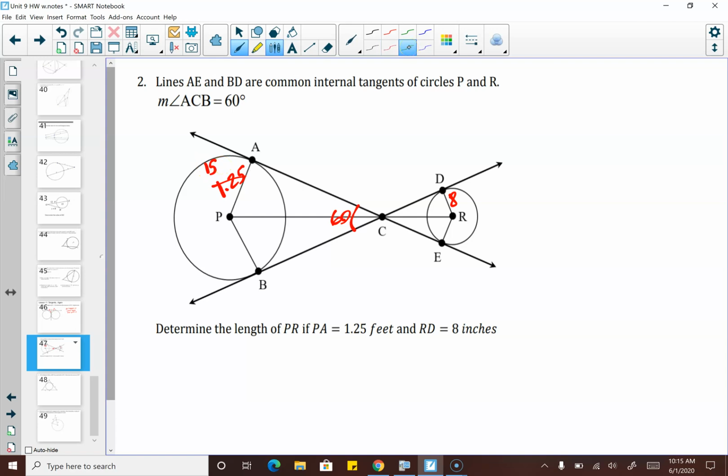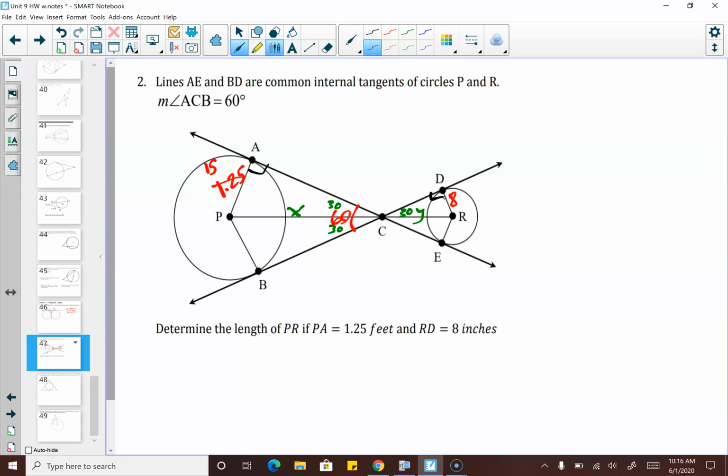Now as I look at this, they want to know the length of PR. What I'm going to do is find PC, and then find CR, and then add them together. So they gave us that this whole angle ACB was 60. Well, we found that those two triangles were congruent. So that really means we have 30 and 30. That basically acts as a bisector. The next thing I'm going to do is recognize that I've got my right angles here. Now, as we go in here, I see the 30. I'm going to use vertical angles to get some angles there. And I've got my right angles where my radius and my tangents intersect.